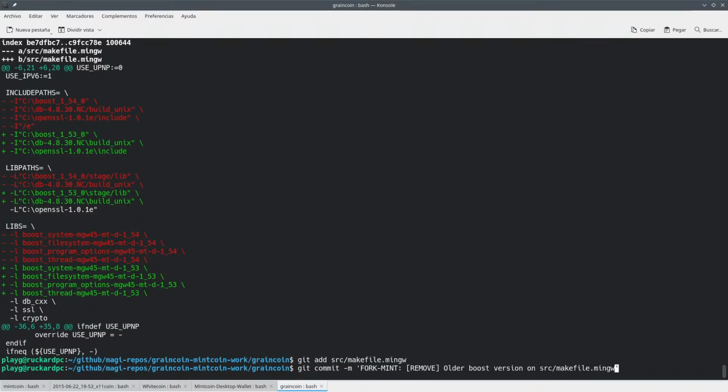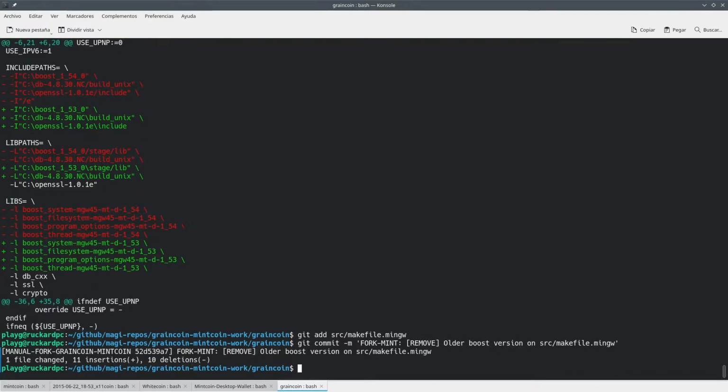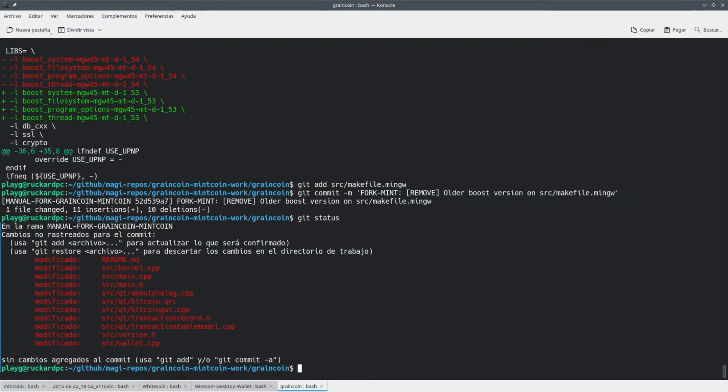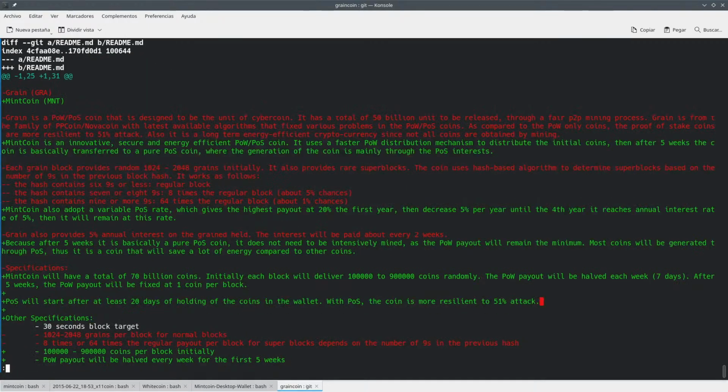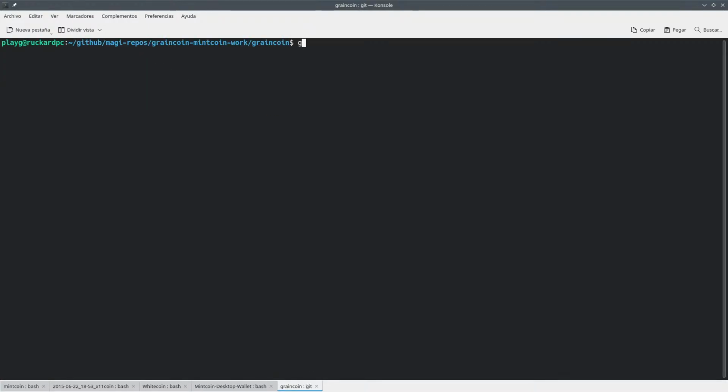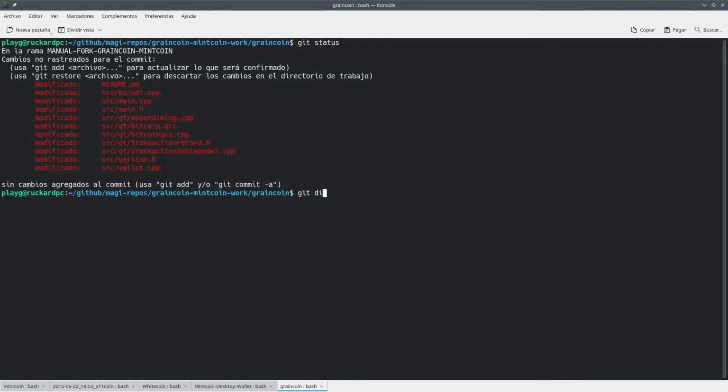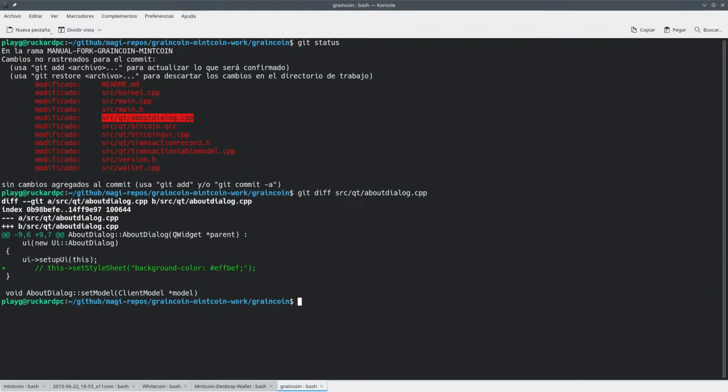Yeah, you don't care too much about this. Oh, wait a minute. Okay, so let's take a look at more stuff. What about this dialog? Yeah, so about dialog.cpp. Yeah, I mean, this is not useful at all.